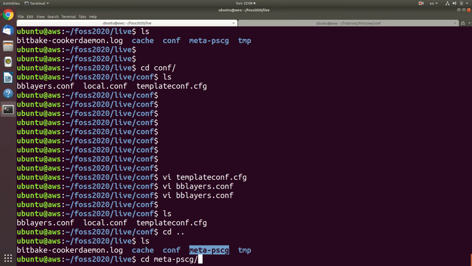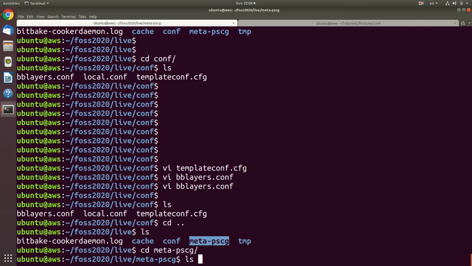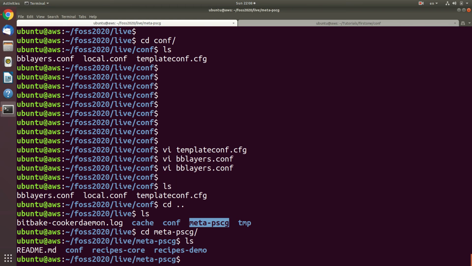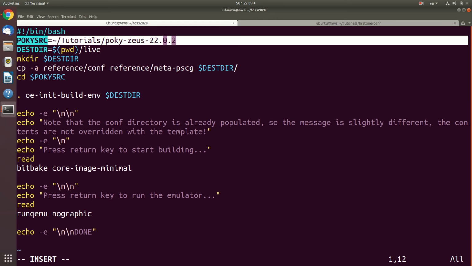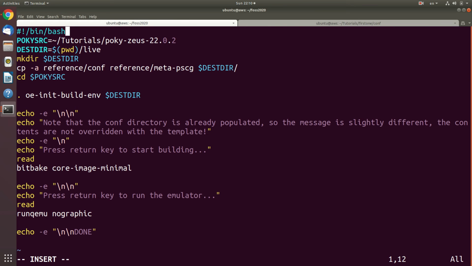So this is something that I also copied exactly as is, and I will show you where I copied it from, and then we'll analyze it. The way I set it up was as follows. poky_src is my poky directory, and we want to use from it the oe-init-build-env on our destination directory, which in this case is going to be the FOSS 2020 live.